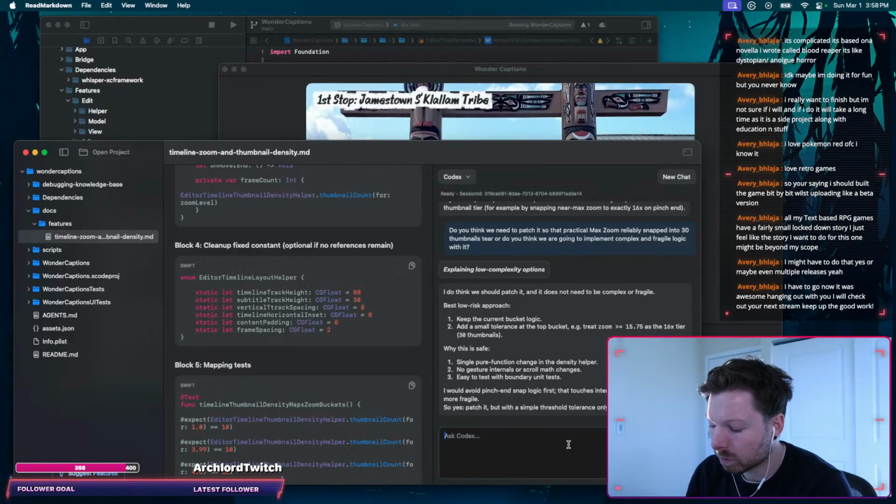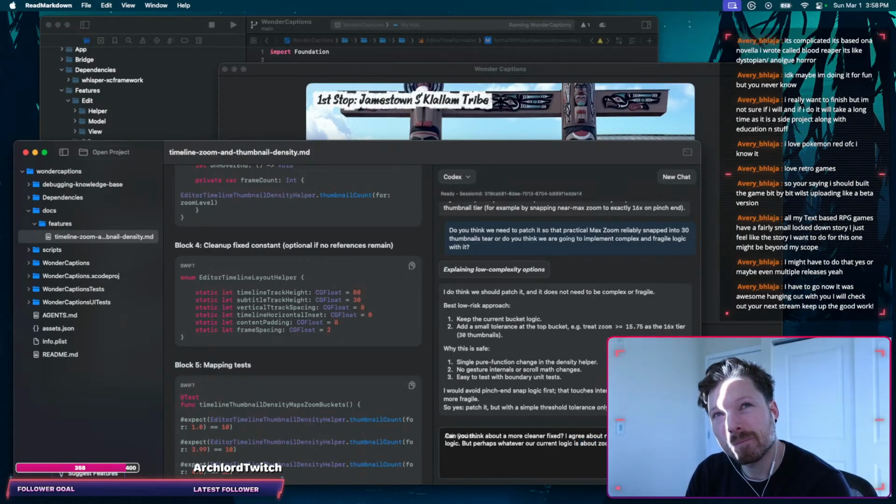Can you think about a cleaner fix? I agree about not adding snap logic, period. But perhaps whatever our current logic is about zooming is maybe not a case of good architecture, so that it doesn't report 16x?